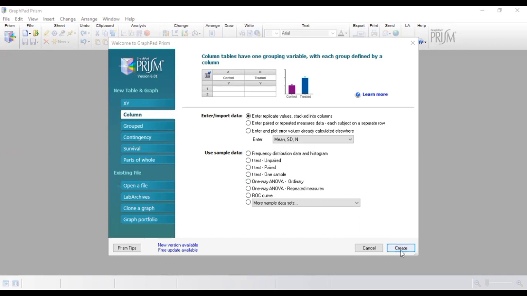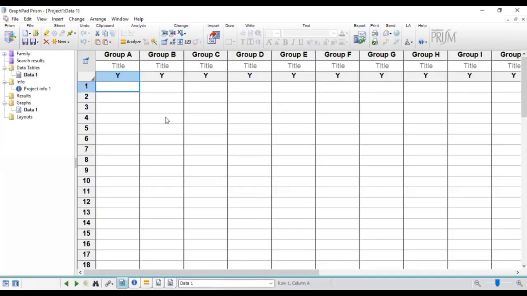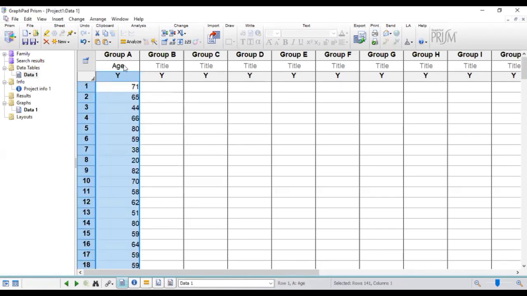So you click on create, and then it opens a sheet where you can enter the data you want to work on. We can go to Excel, copy, and paste our variable. We are looking at the variable age.